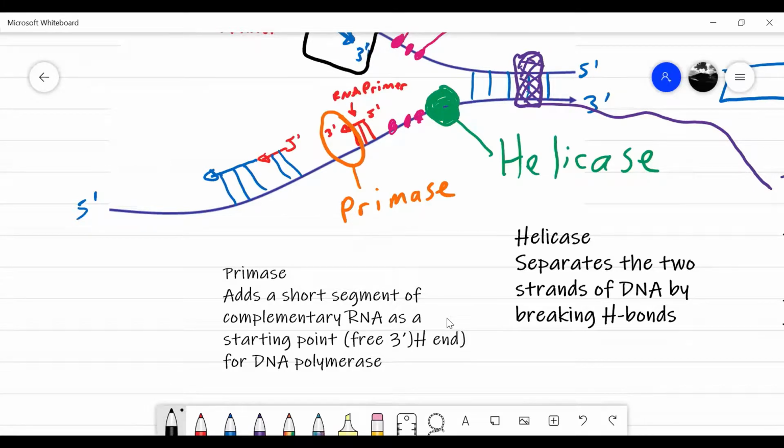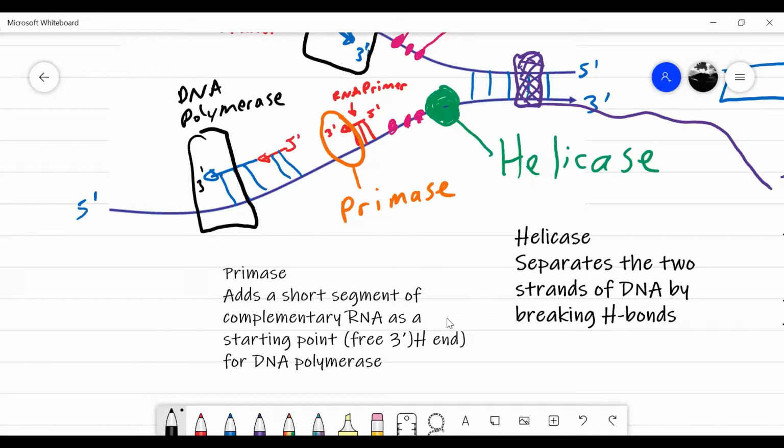DNA polymerase is going to be right here. I think I made it a square shape. Don't forget that's 5' to 3'. And I will label it up here: DNA polymerase. There we go. So we don't need another note for DNA polymerase, hopefully, because we made the note above.